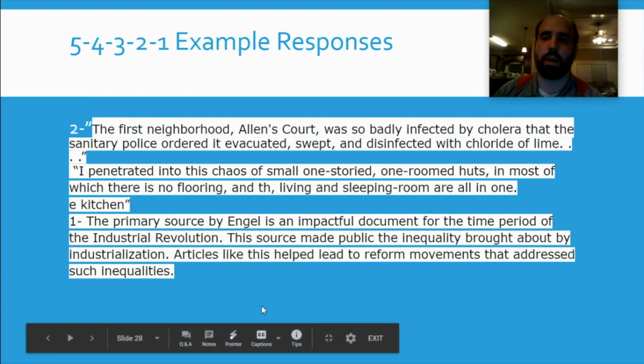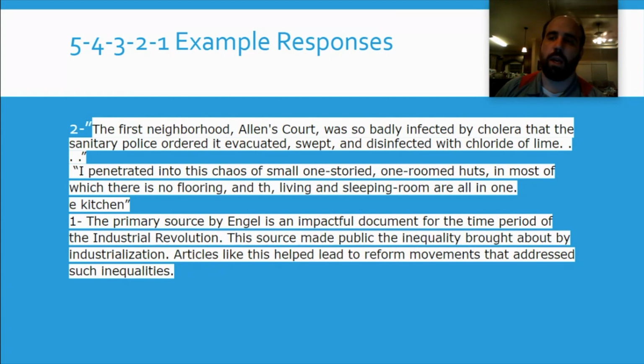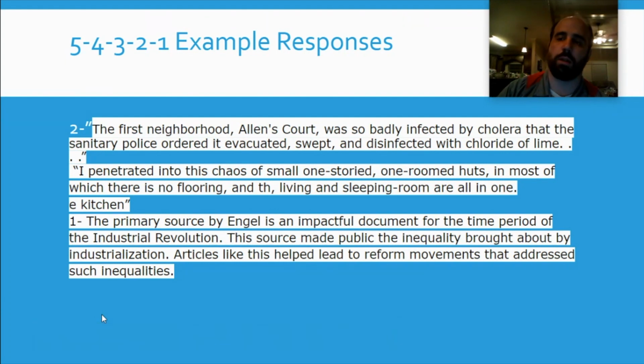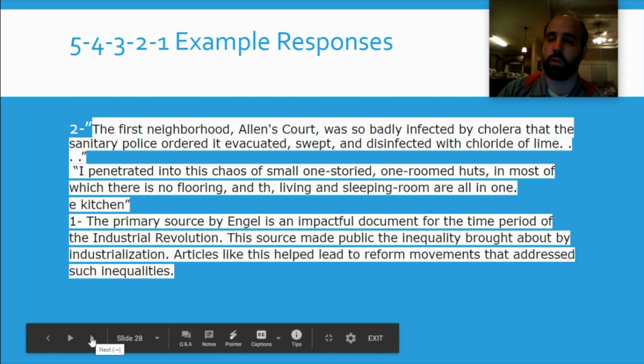And so it's addressing, again, what's the reports of the document, what's going on around the document, and they really get an idea of why this is important. And you've got that in-depth analysis of not only just the document itself, but its importance within the context of the historical period with which you're studying.